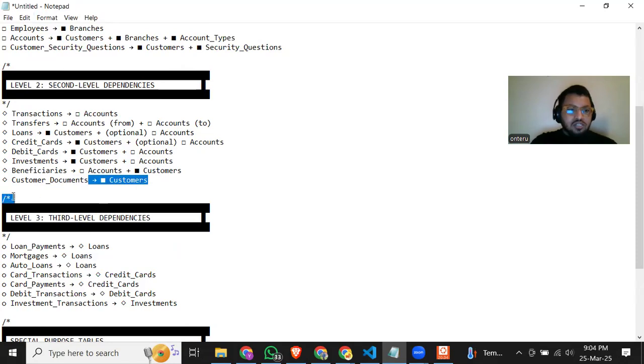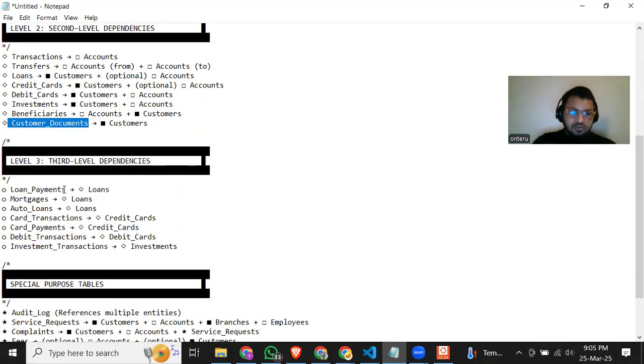So customer documents: as you know, for the KYC, we need to store the customer documents for verification. So that type of information is stored in the customer documents table. Loan payments: if I issue any loan payments, it's a child record to the loan. It's a child table to the parent loans table. So loan payments means how much money I'm going to issue and what amount I transferred to this particular customer. So loans is one of the parent tables for the loan payments.